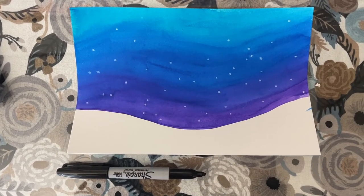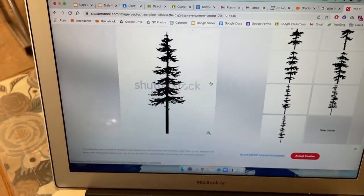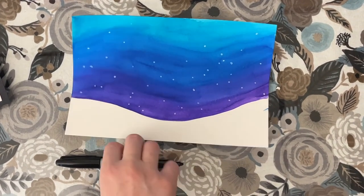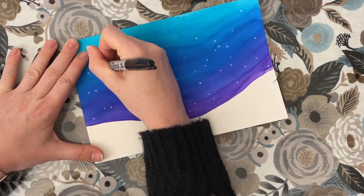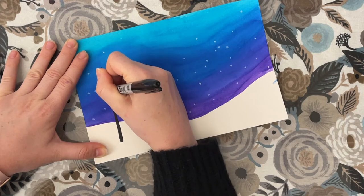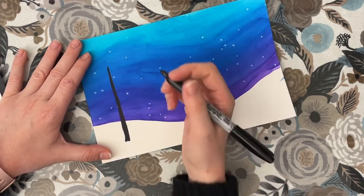When deciding how to model your trees for your landscape, I find it helpful to simply Google something like 'pine tree silhouette' and choose something simple to copy, and that's what I'm going to be aiming to copy today. I'm going to do a pretty simple version of it — you can choose to do your trees however you want. I am going to do three trees, starting with one in this corner and making my first one pretty big. I'm going to start with a fairly straight line and make the trunk just slightly bigger at the base. You can always go back and make the trunk thicker if you need to, but obviously you can't make it thinner, so it's better to start off with a pretty thin trunk.